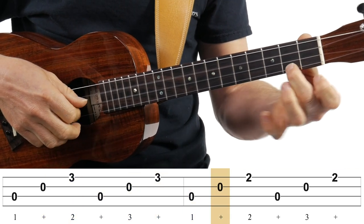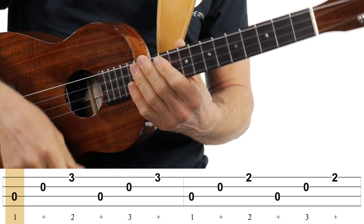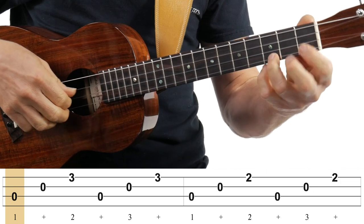1 and 2 and 3 and. All right, you ready? Let's do the whole pattern right now. 1 and 2 and 3 and.